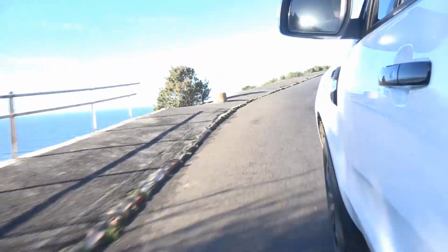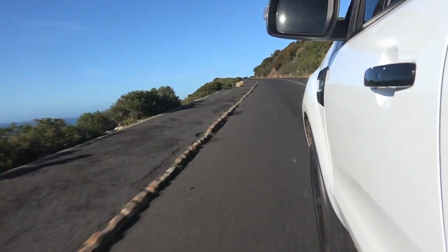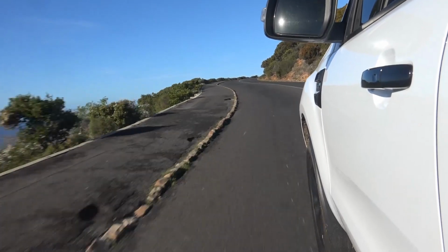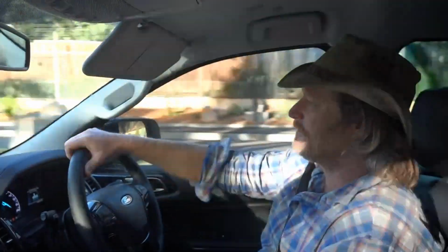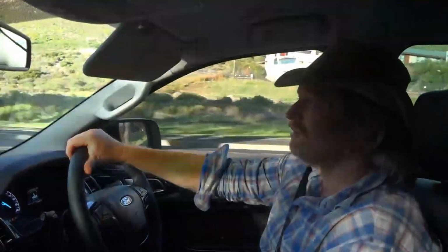So we've got the Everest, and then if you're looking for something more expensive and a little bit more refined, you're going to get your Toyota Prado, which comes in the 2.8 turbo diesel and the 4 litre V6, which my butcher's bought and he's very happy with. But in this price range, the other 7-seaters you are looking at are a bit few and far between in terms of ones with any off-road ability.